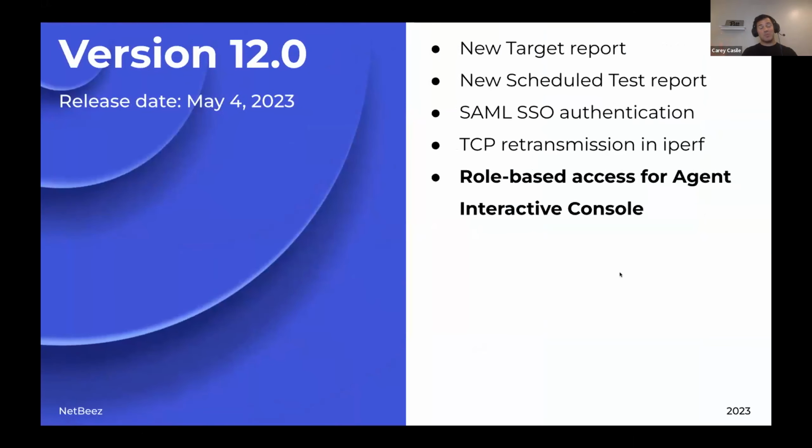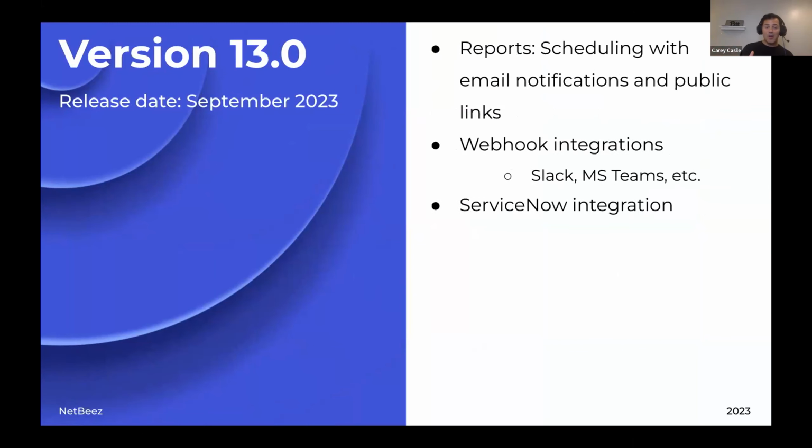And with that, that's pretty much the end of what I wanted to talk about, what we did with this May 4th release for 12.0. We on the dev team are super excited to get this out to everyone. We also wanted to give a little peek behind the curtain as to what we're working on for the 13.0 release, and so I wanted to go over that now. It's slated for release sometime in September of this year. So it's just around the corner.